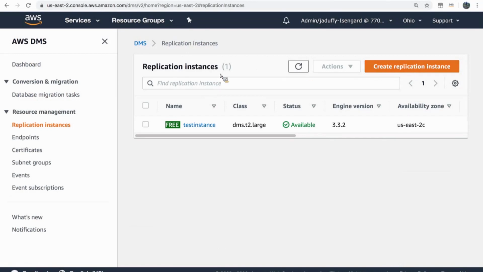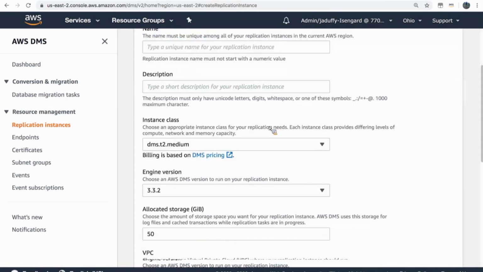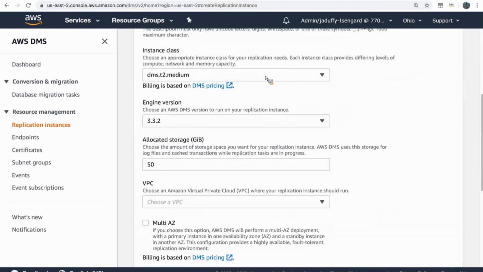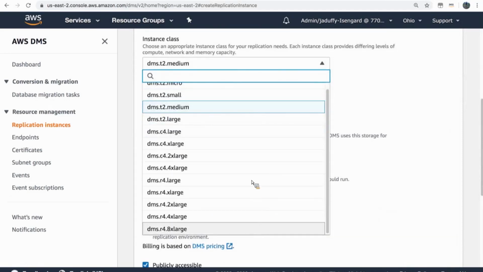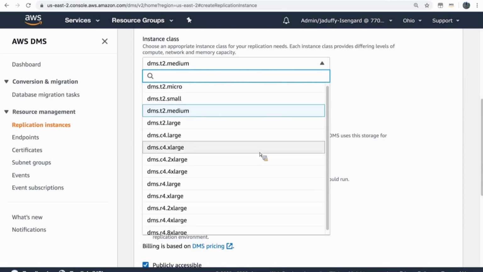But if we looked at, for instance, what it looked like to create a replication instance, you can choose an instance class, and they go all the way from T2 micro to R4 8x large. Now, because this process is single-threaded, there is going to become a point past which either a larger DocumentDB primary or a larger replication instance for DMS is probably not going to buy you very much. However, it's likely that going a little bit bigger than a T2 instance will probably give you some additional throughput when it comes to migrating the data.